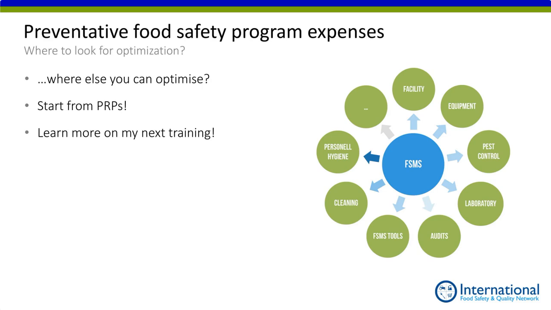Why am I saying this? Because for more than 10 years, I have been listening to quality managers and food safety managers saying always that top management doesn't want to listen about the number of non-conformities, about laboratory sampling and this and that, because they are talking only in a money sense. So I'm asking all the quality managers and food safety managers, why are you not talking through the money? Why are you not showing everything through the money?